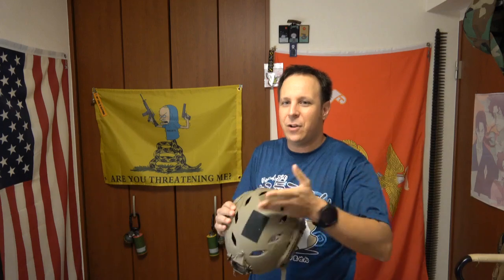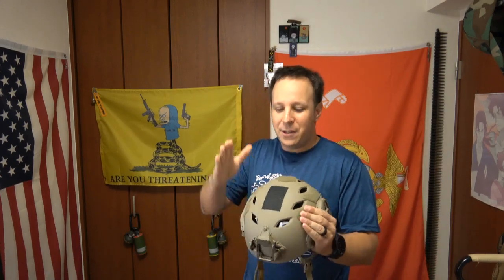The carbon fiber helmets are significantly more durable and harder to break. Their rigidness actually distributes the force across the entire helmet. The bump helmets are a lot more firm now too, but if you take a really good judo chop to the side of the head there's a chance this will crack, whereas with the carbon fiber helmet it would take a Herculean judo chop to cause significant damage.